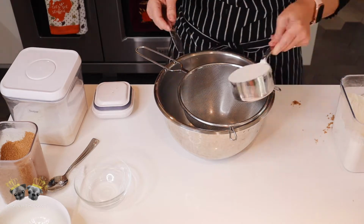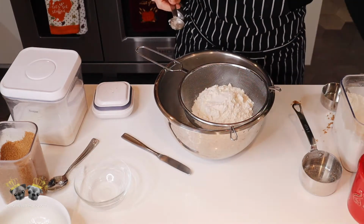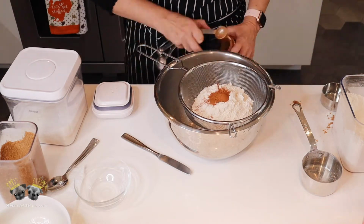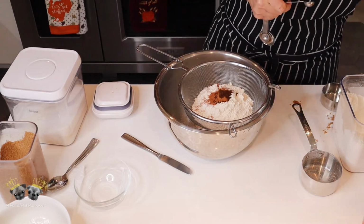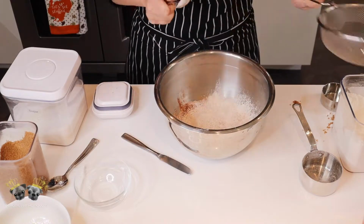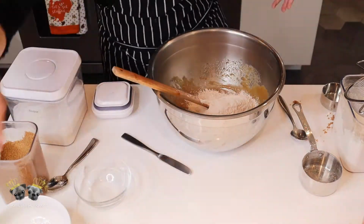Now, I always use a sifter when I'm using flour. Whether I'm cooking or baking, I always put flour through a sieve. What I also do when I bake is I put all of my dry ingredients through a sifter, including the spices, because sometimes your jars in the cupboard can get these little chunks of spice, and it's really annoying when you're mixing up your cookie dough and you've got this big chunk you're trying to get rid of. So this way you don't ever have that issue. So just always keep in mind, use a sifter when you're working with flour.